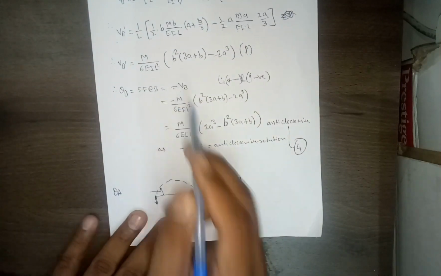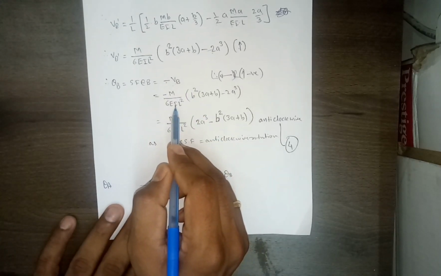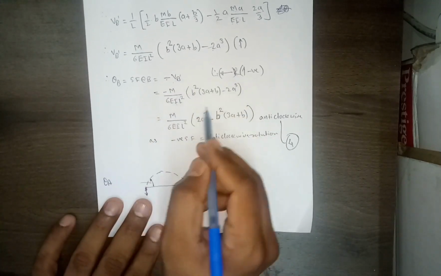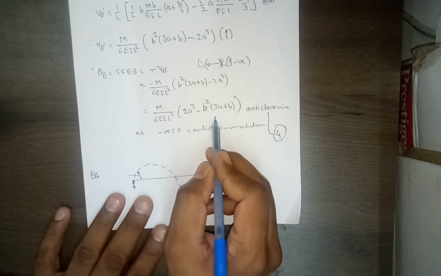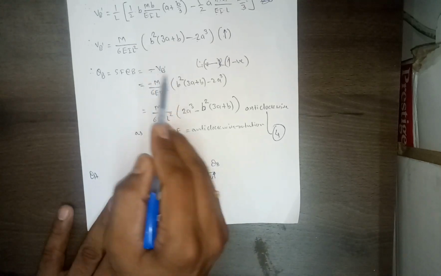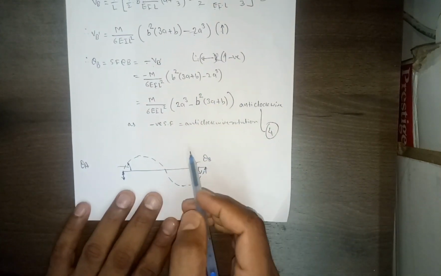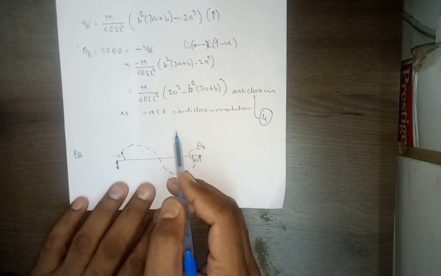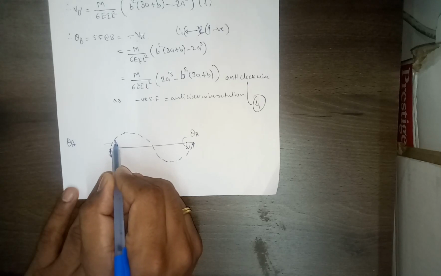So this will be anti-clockwise rotation. Again we will substitute this value of vb dash here, and if you rearrange the terms, this is what will give the value of vb dash. This is very important regarding the sign convention. Again I am telling you, if you make a mistake in the sign convention calculation, then definitely your answer won't come. So here it is anti-clockwise rotation.